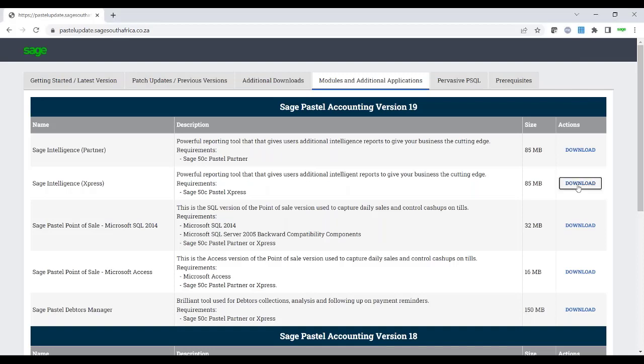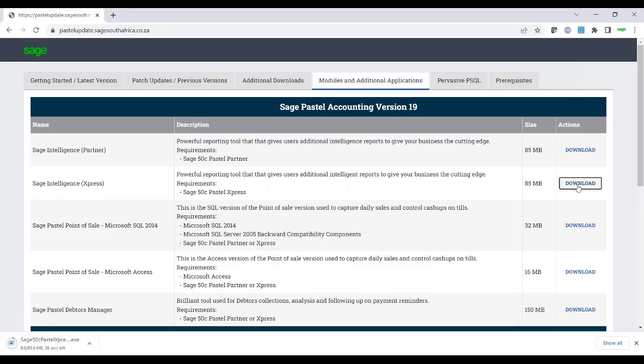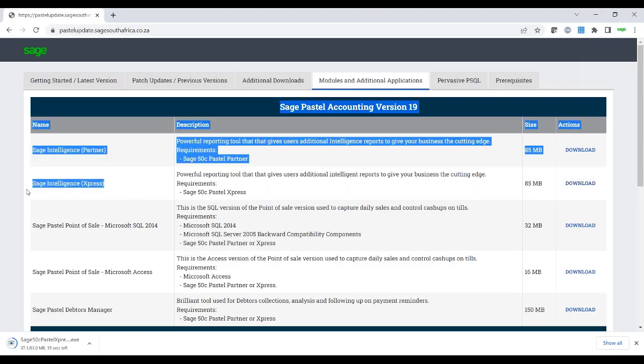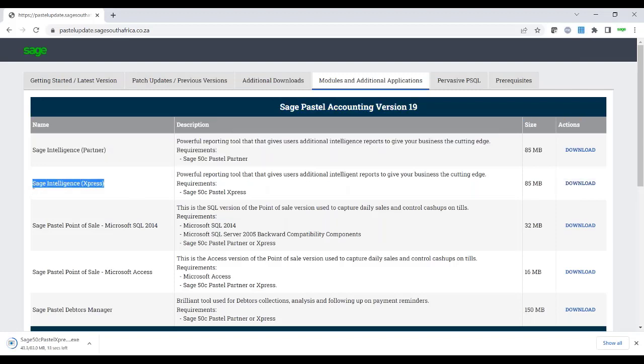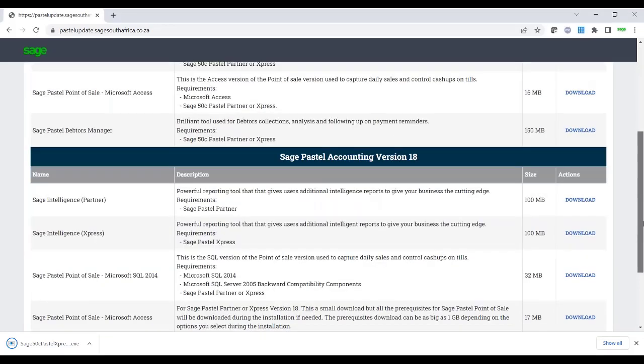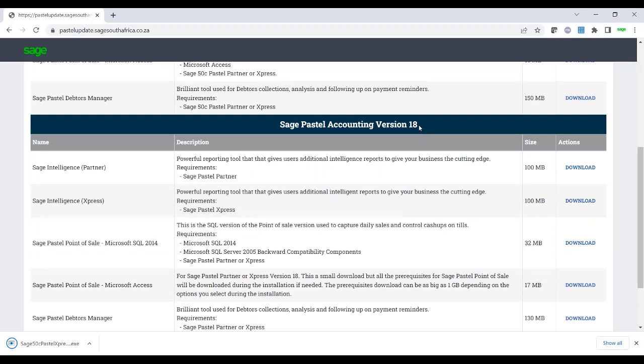As I said, sometimes if you do have both, it can cause a bit of confusion. But I'm going to download my Express and I'm going to install my Express. So if it says no reports, it's probably that it's not installed, or you may need to uninstall and reinstall it and make sure that it is the latest version. So you can also see that this is under Sage 50 Cloud or version 19. So guys, if you're not running 19, you need to then look for the Sage Intelligence for the version you're running.